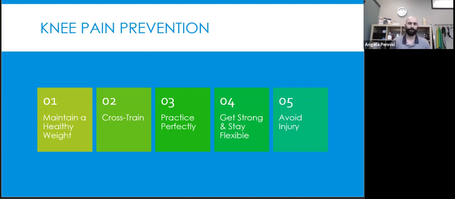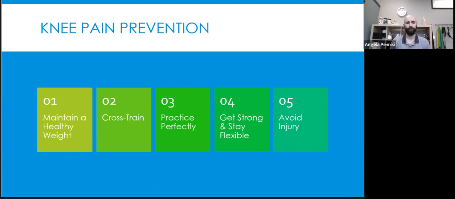Number 2 would be cross training. I see a lot of cyclists and runners and people who do daily activities as well. So it's trying to use your muscles how you would not normally use them, especially when we get into something as repetitive as, let's say, cycling or running. If you're always moving forward in those directions, you're going to get really good at moving in that same direction that you practice moving. We want to practice moving in these other directions. So you use different muscles, develop good ankle stability, good hip stability, and again, lessen the likelihood for any knee problems.